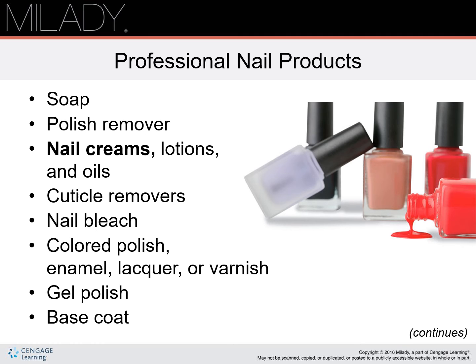Base coat. This is a colorless layer that improves the adhesion of the polish. You need this because it helps lay that foundation down for your first coat of nail polish that you put on. It also prevents staining the natural nail plate. I don't know if you guys have ever polished your nails without a base coat, but it's much harder to get off. If you have red on there, you may see it for a little while. You may have to buff it out, and that's not what you want. You want that protective layer put down, your base coat.